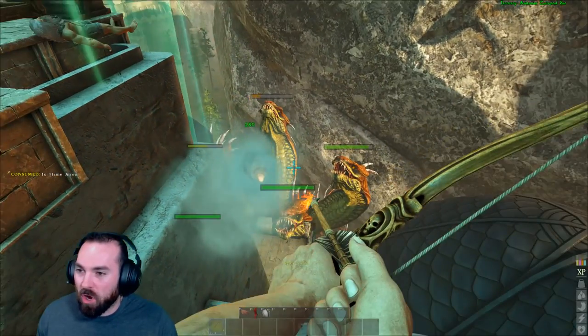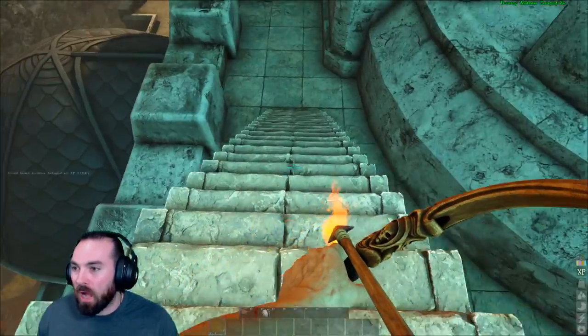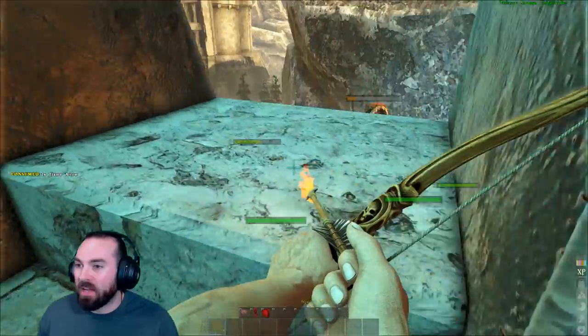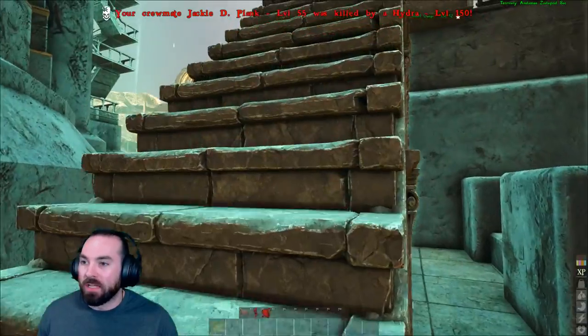You're getting great hits with a carbine. That should hit something. No. I'm too far away. Oh, shit. We're about ready to find out what happens when you take down a head, though. All right. You know what? Volley time. I'm on fire.